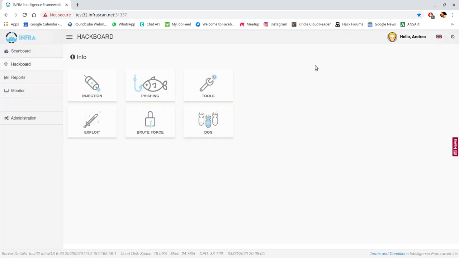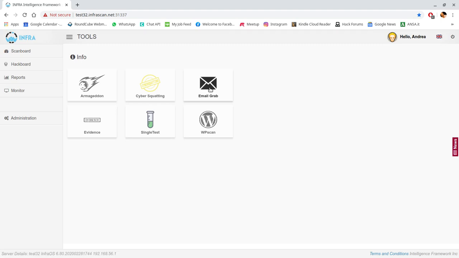And now go to the most interesting part, the Hackboard, where we have many tools for hacking or to support the other parts of the hacking. For example, going to the tools, we see the Armageddon. There is a very strong feature that basically just with this the machine will scan and map all the machines from the discovery, then will do all the port scan, then will do all the vulnerability scanning and the application scanning, and they will try to hack all of them, all automated just with one click.